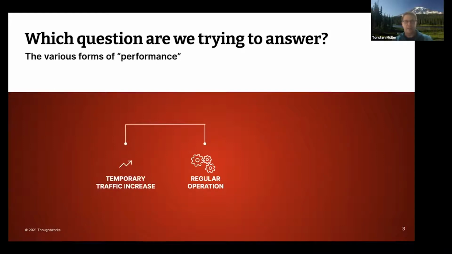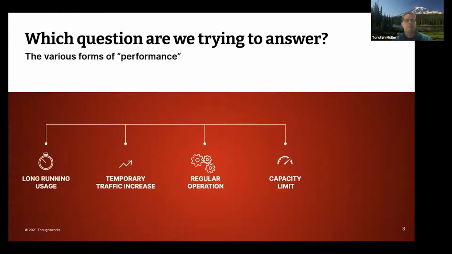Let's say you're being picked up by a news site, or in the US, you have Black Friday and suddenly everybody goes shopping, or a promo or something like that. So that would be a second scenario that we could think of. The third one is capacity limit. I'm going to show you a little bit later what that means, but it basically means figuring out what the performance is like at certain capacities, or certain traffic, and then you can later make a determination of saying, okay, what is actually our anticipation, and is this okay or not?